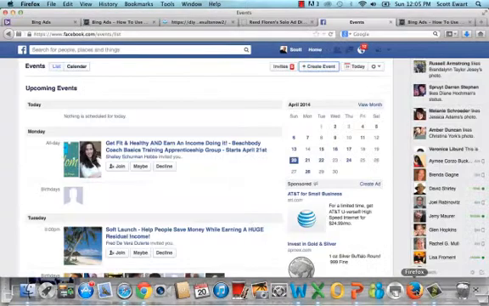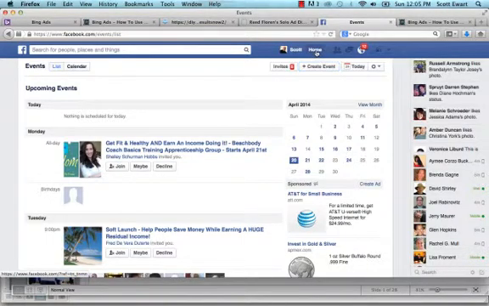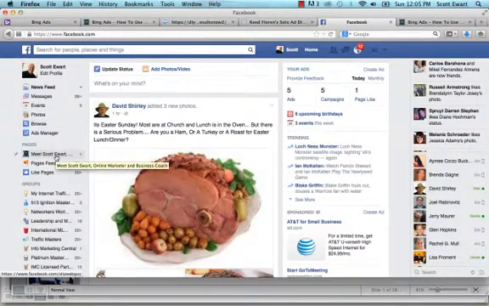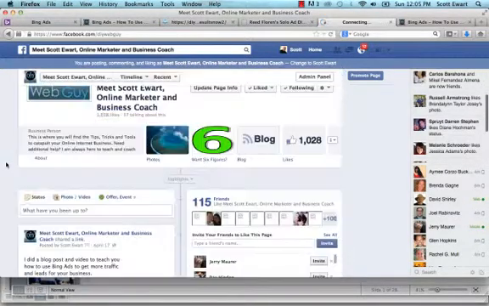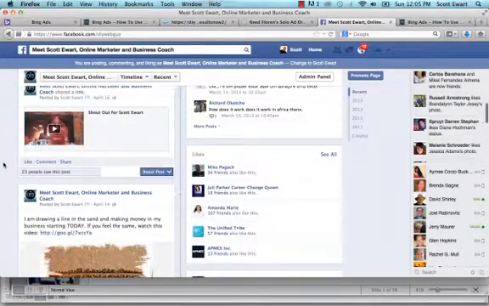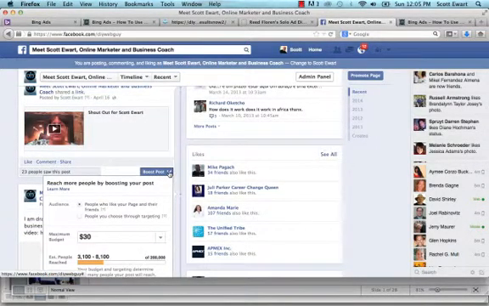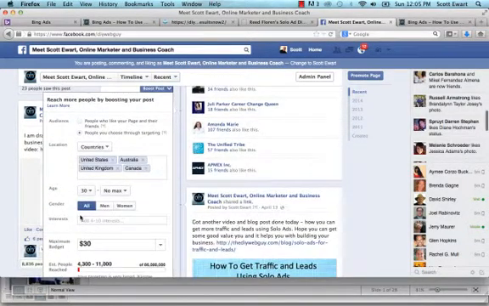Remember when I said that you can be more targeted here than when you are on your fan page and you just do a boost post? So you see right here where it lets me boost the post. This means that I'm going to get charged $30. It's going to show between 31 and 8,100 people because it's going to go to my page, people who like it, and their friends. And then I can choose through targeting, but I only have a few things that I can use there, like the countries, the age, the gender, and some interests.